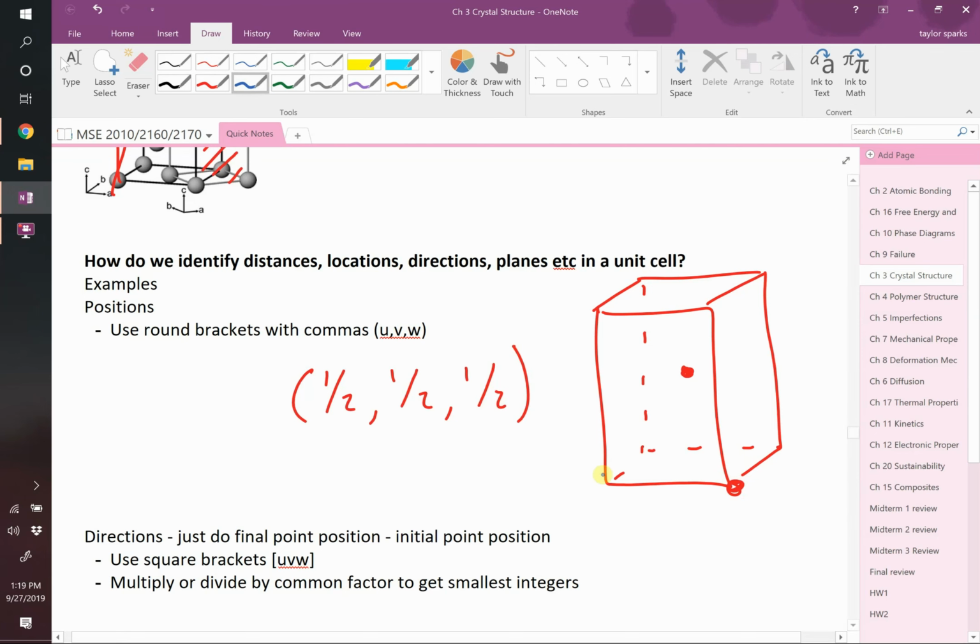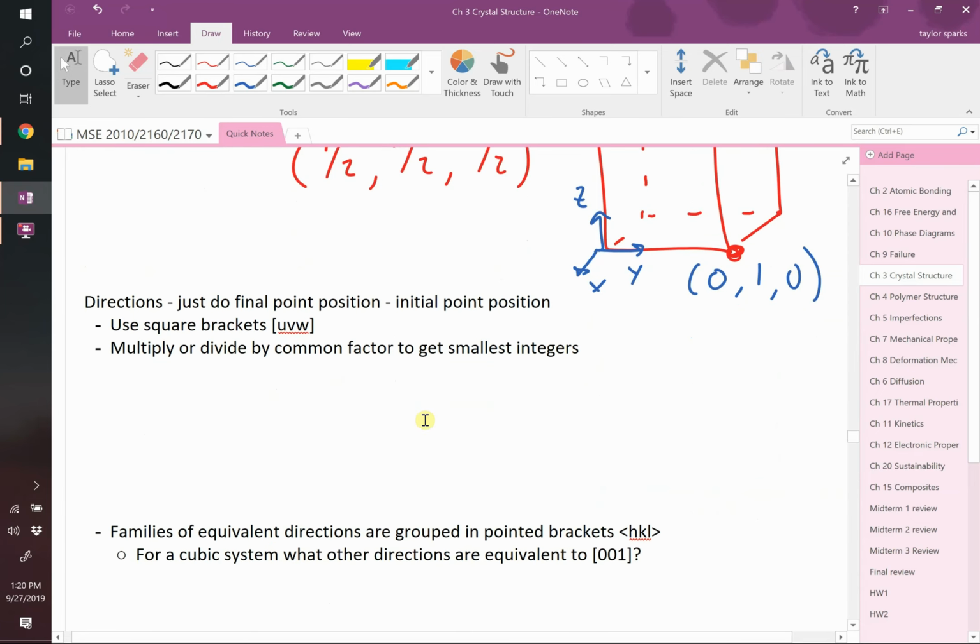Well, we can just define our axes. You have to use the right-hand rule, so X, Y, Z. And what would be this point? 0 in the X direction, 1 in the Y, 0 in the Z. So it would be 0, 1, 0 with round brackets around it. That's points. Questions? That would be 0, 1, 0, round brackets. Everybody with me? That is a point. That's just like Cartesian coordinates. You guys did this in geometry as 9th graders or something.